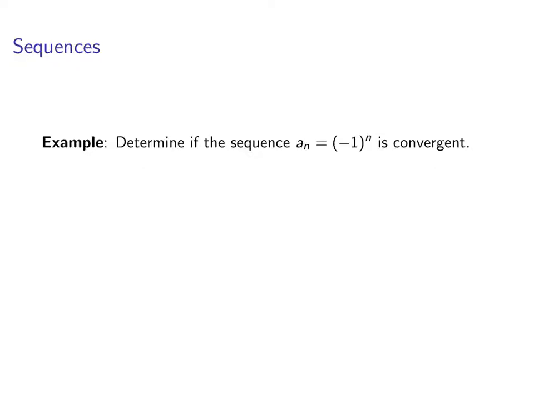So if you plug in integers for n, depending on if you plug in an even number or an odd number, you would get either a positive 1 or negative 1. If you have negative 1 raised to the 1 millionth power, well then you're just going to get 1 because that's an even number.